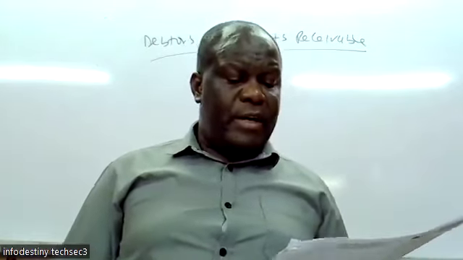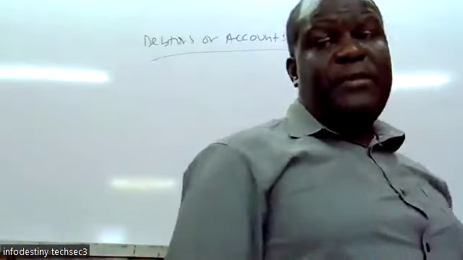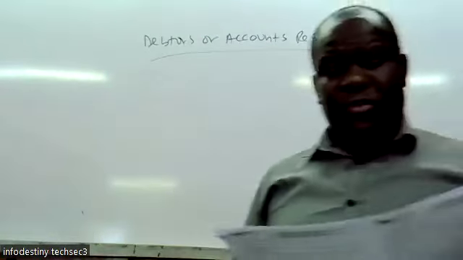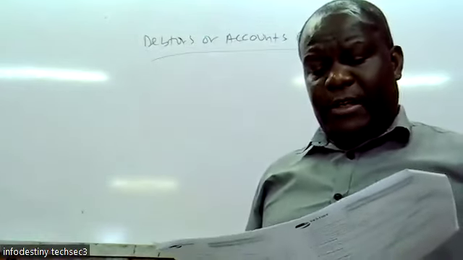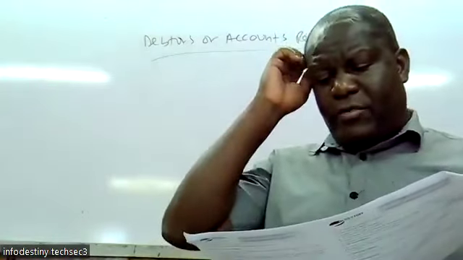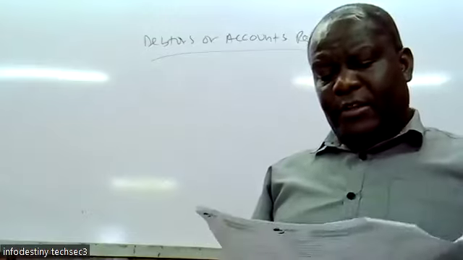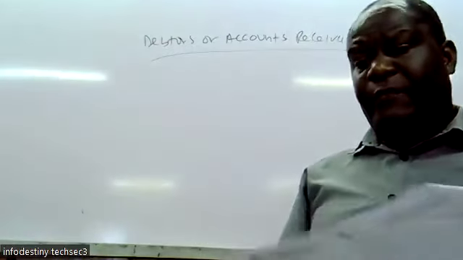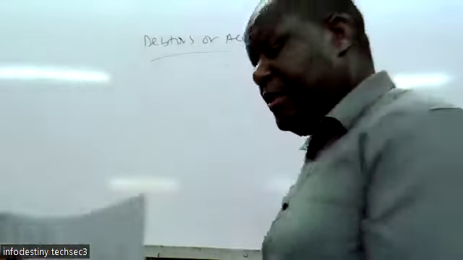Number three is the credit terms. When it comes to credit terms, they have said that it involves setting out the credit period allowed and the discount offered for earlier payment. Credit terms may involve a term like this, and I want you to understand it because most of the time you will meet it in the questions.